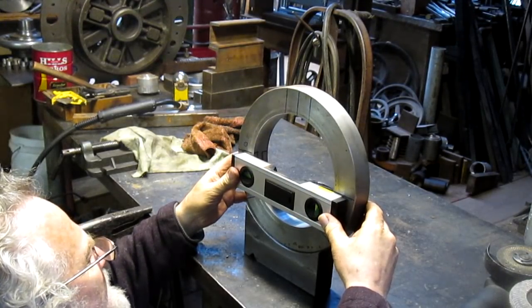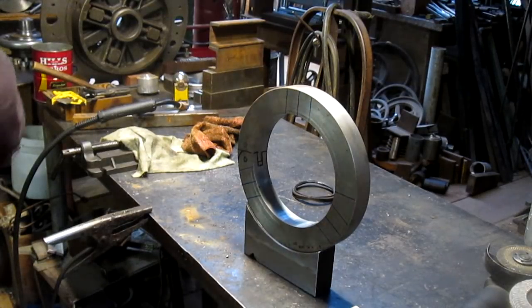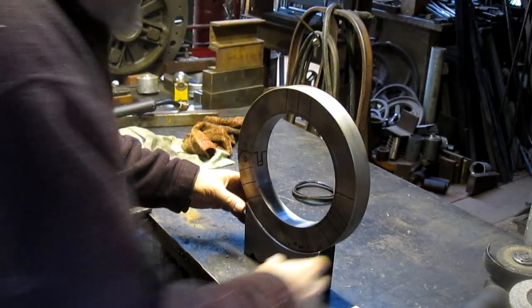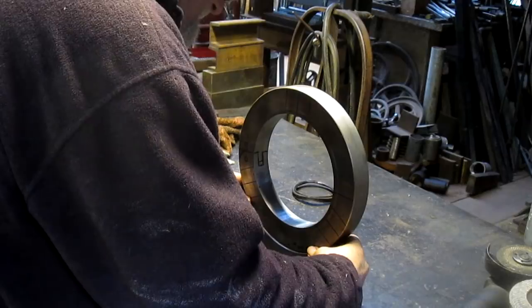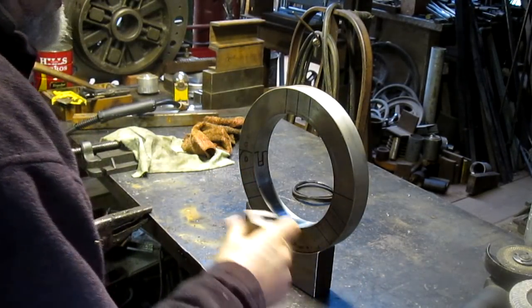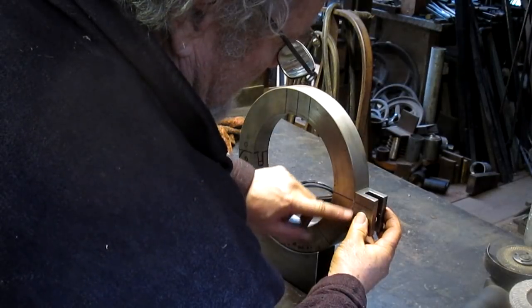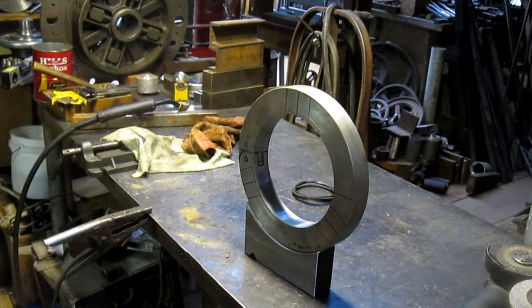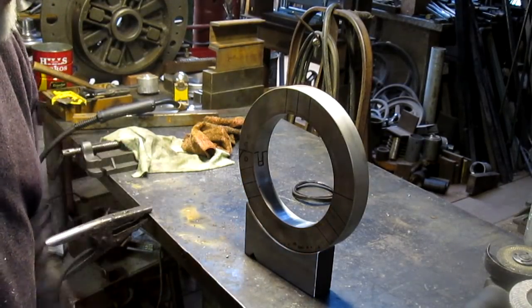All right, so we're pretty close to level here. We'll figure out total level once we get everything welded together and all set to go. So we've got just a little bit of a lip on each side. That's good there. This is going to go like this right here, and we're going to want to weld that. I think we're going to get a decent weld off of that. Maybe I'm going to come in and just do a little bit of a V right there. But I don't think I need to do a V here because I got just a little bit of a lip there, and I think that'll be just fine.